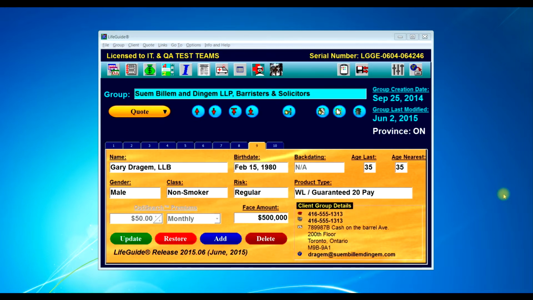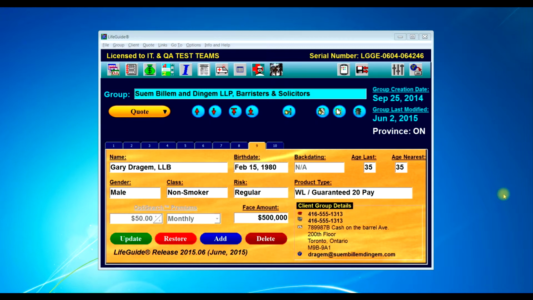By the way, internal rate of return for both coverage and CSV can be viewed on LifeGuide virtually instantly for any policy year. This is so because LifeGuide includes detailed values for each and every policy year, not just for every 5th or every 10th year or whatever, but for each and every policy year.